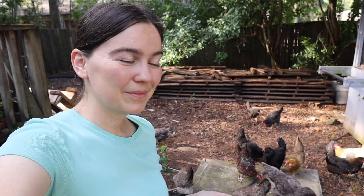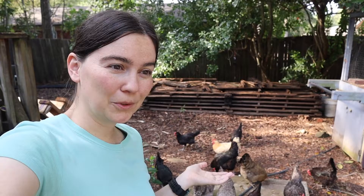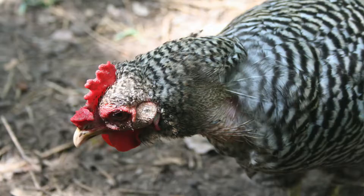But it's almost September, so we know in a few weeks they are going to start molting on us, which means they're going to stop laying eggs. What they're going to be doing when they molt is they're going to be losing a majority of their feathers. There are hard molts and soft molts, and most of my hens usually have a softer molt, but we're still going to have feathers everywhere. And when they're regrowing their feathers, they don't lay eggs.